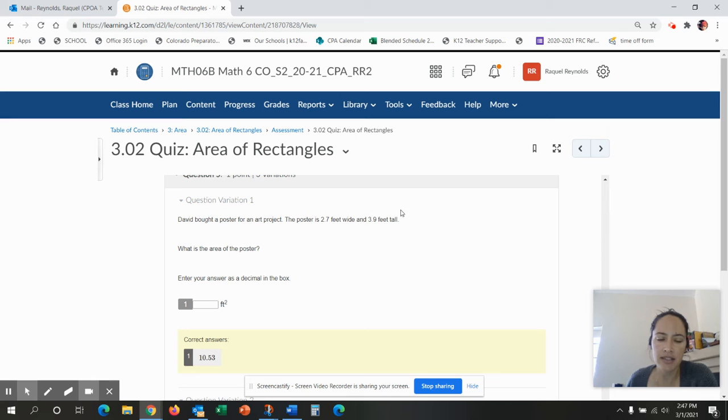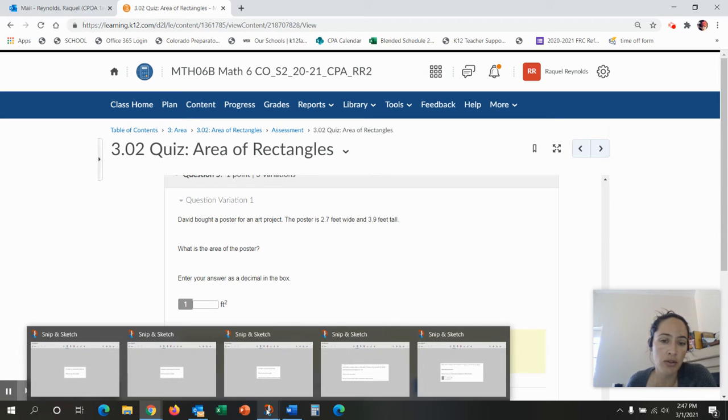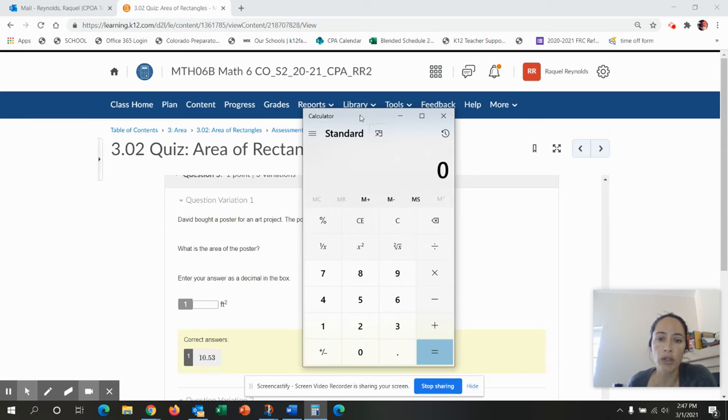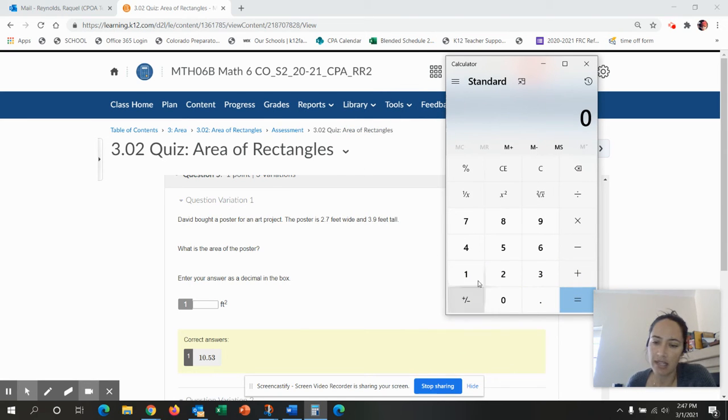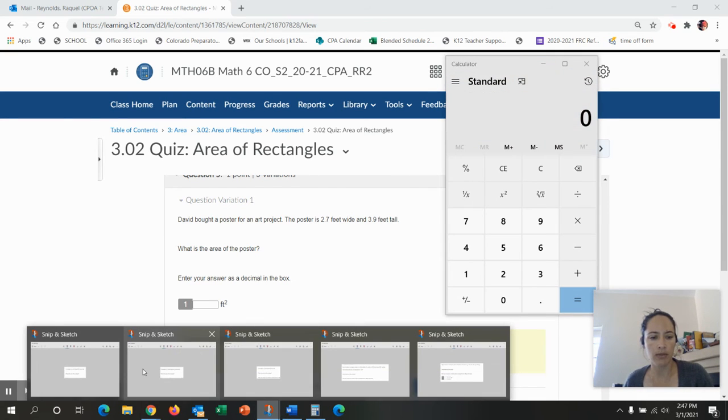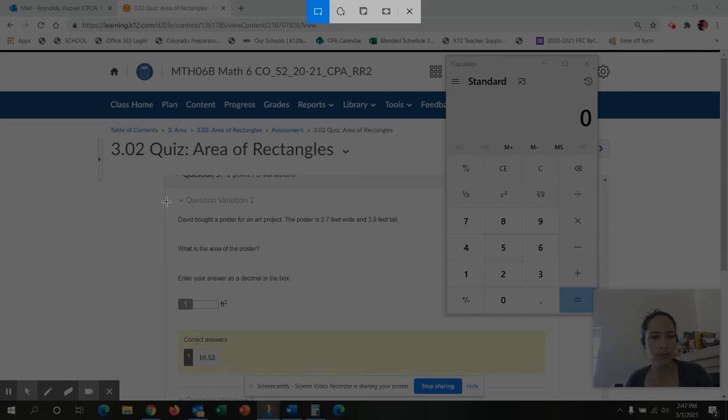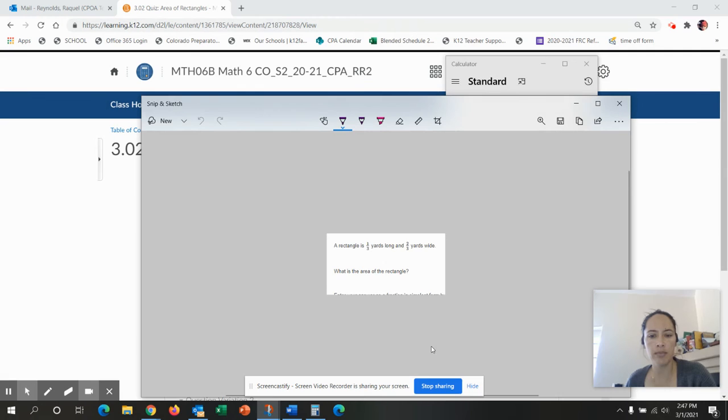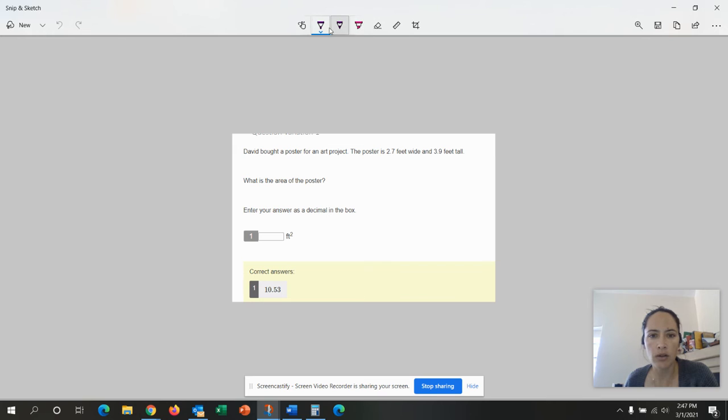All right, here, they didn't give you a calculator, but you can absolutely use a calculator, or you can practice decimal multiplication. That's fine too. You just need to do it like a standard algorithm. We'll do a quick review, actually, since I'm here. You just want to do a standard algorithm, right? So you're going to take this, and it's going to be 3.9 times 2.7. The standard algorithm, you multiply ignoring the decimals.